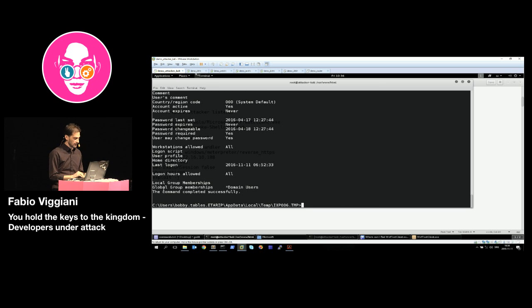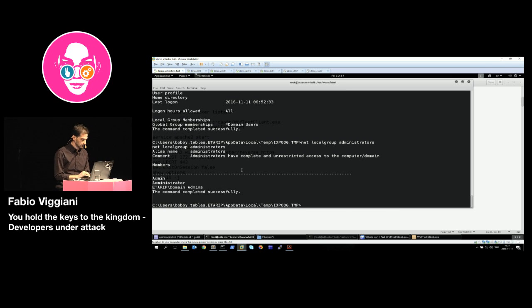So I want to check my group memberships in the domain, and I can see that I'm just a regular domain user, no special privileges whatsoever. What about locally? Am I a local administrator on this computer? Can I install additional software and so on? Well, let's see. You can do net localgroup administrators.